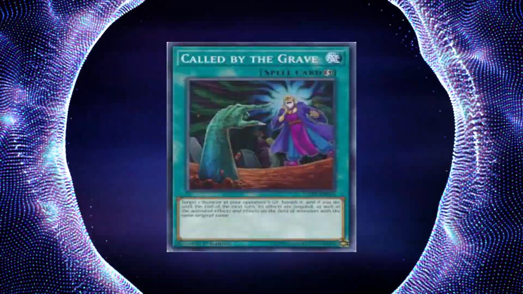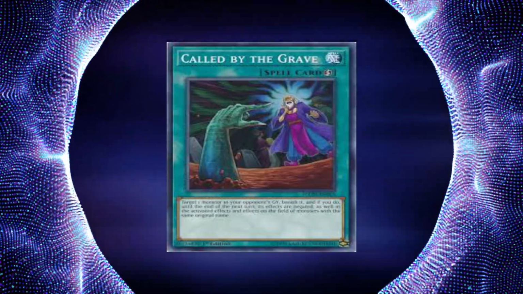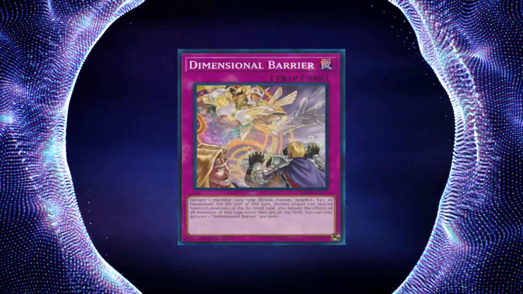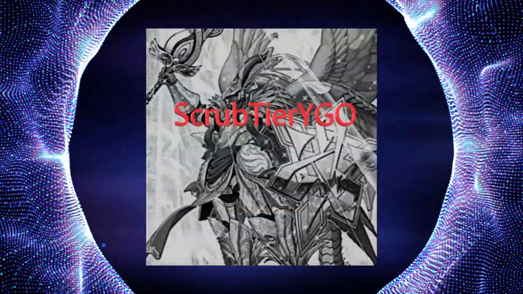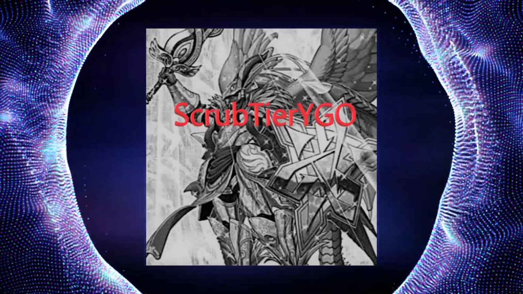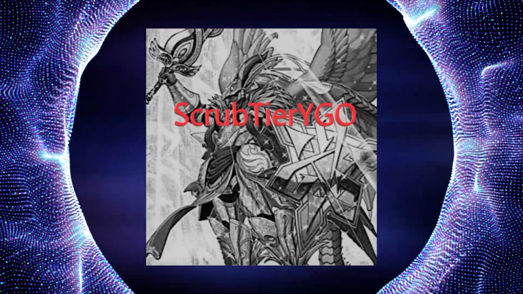Using Call by the Grave as a disruption can also make this deck struggle, considering you can simply banish the Orcust pieces out of the graveyard. You can also use D-Barrier to prevent them from being able to go into Girsu, but ultimately, this deck is super dependent on the graveyard, so just about anything that can disrupt it can put in work against this deck. Now let's take a look at how to go second against this board.